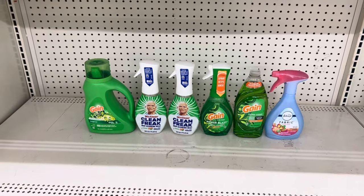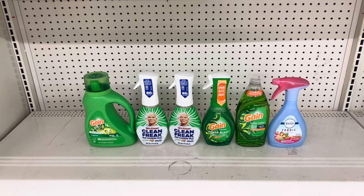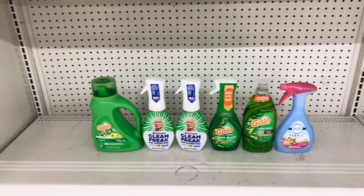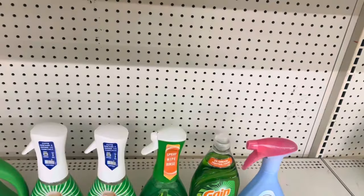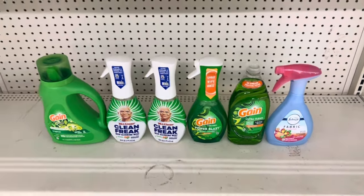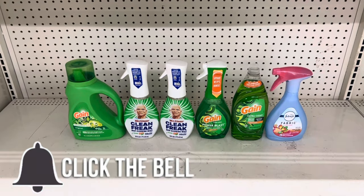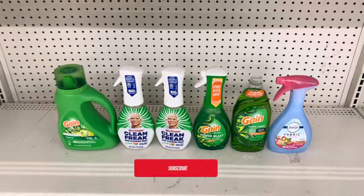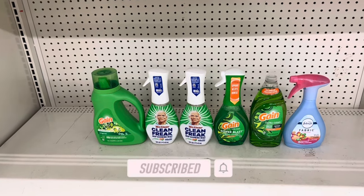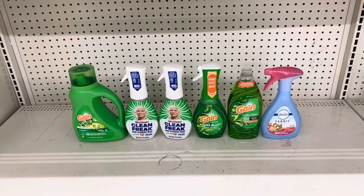Here's one more way you might want to do your deal: pick up the smaller Gain liquid at $5.50 using the $1 digital, two Mr. Clean Freaks at $6 each using the $4 off 2 coupon. If your store has the multi-purpose cleaners at $4 each, you could come out cheaper depending on how you get to that $30 mark. Then pick up two Power Blast at $4.25 each — use the $3.99 off of 2 coupon, so hopefully you've already clipped it. Add in the Gain fabric spray at $4.00, use the $2.30 coupon. This brings us exactly to $30. When our $5 off $25, $5 off $30, and all other digital coupons come off, we'd pay just $8.71 before tax.